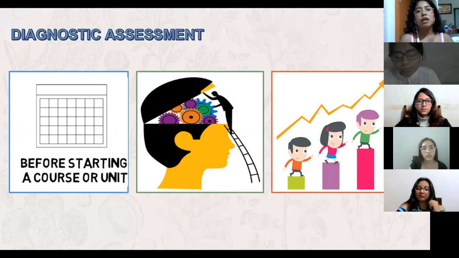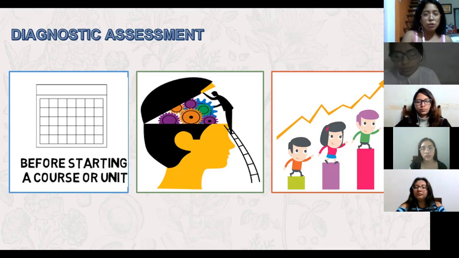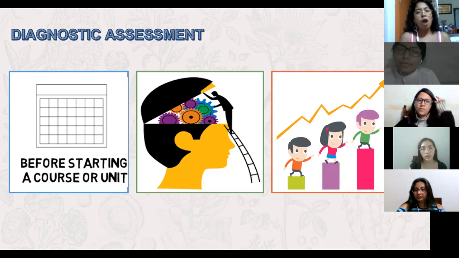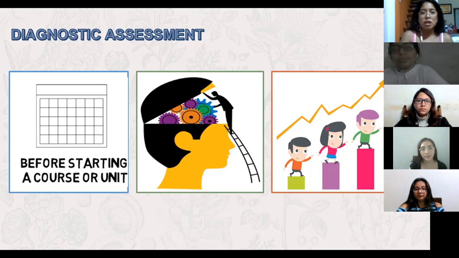In general, the goal of this type of assessment is to get a knowledge of where students currently stand, intellectually, emotionally, or ideologically. This allows the instructor to make sound instructional choices as to how to teach the new course content or subject and what teaching approach to use. It means what kind of methodology, techniques, or tools you as a teacher are going to use or apply in your teaching-learning process.